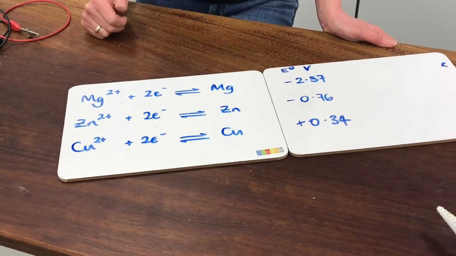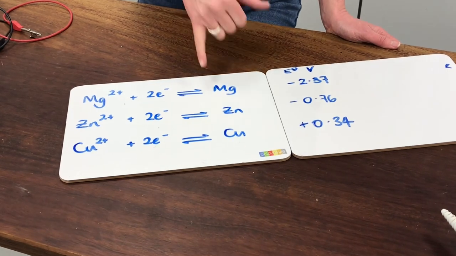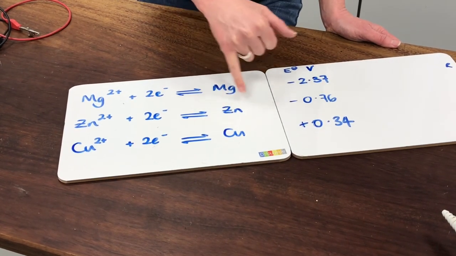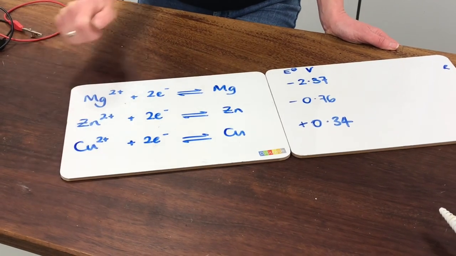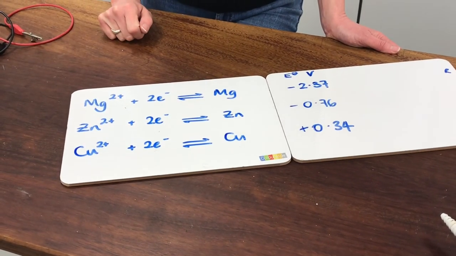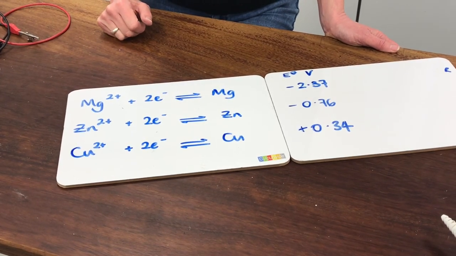I can see magnesium and zinc are good reducing agents, but Cu²⁺ is quite a good oxidizing agent, and it means I can know all of that without actually having to get my hands dirty and do any real work.